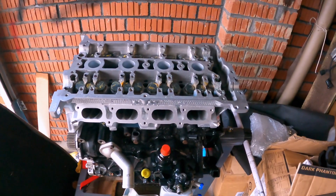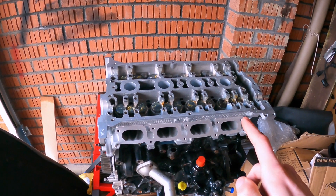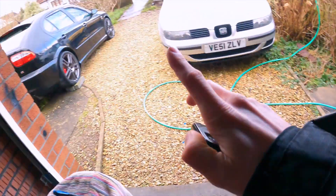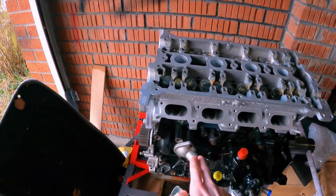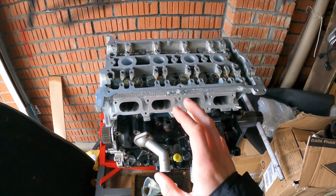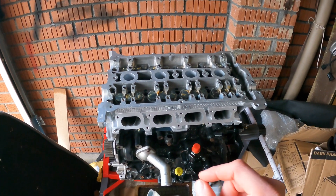Right guys, as you can see behind me is my engine. I'm going to run you through a quick spec - some people have been asking for more information on it. So this is a two litre stroker, it's fully built. It's got a fully built Supertech head with springs, titanium retainers, stainless inlet valves, and Inconel exhaust valves. This is a large port AGU head - it was originally a BAM so it was small port, now large port. I've got a large port standard inlet manifold coming from Mr Speedline. I've assumed over 500 horsepower so that's going to be plenty for this build.